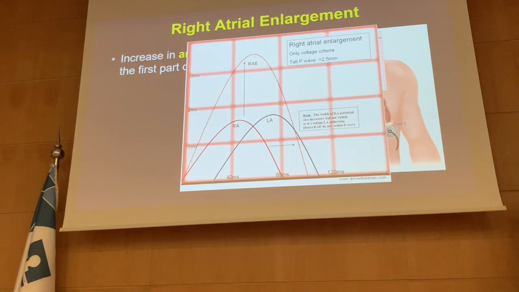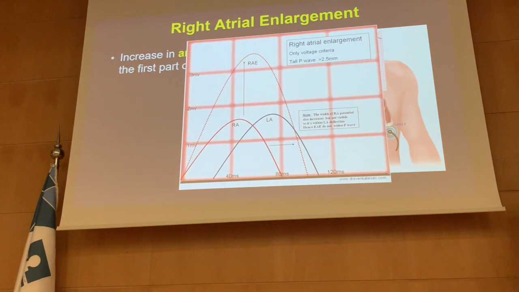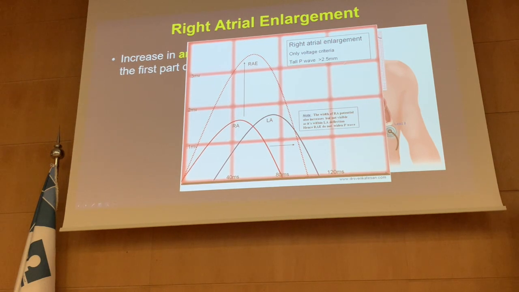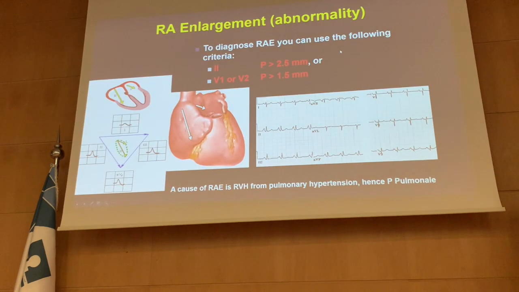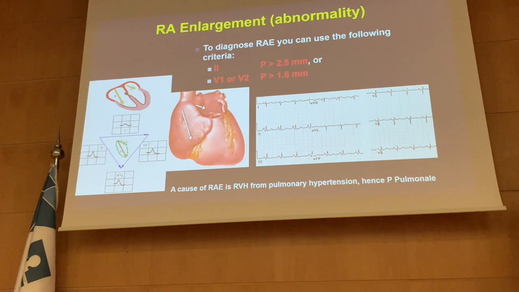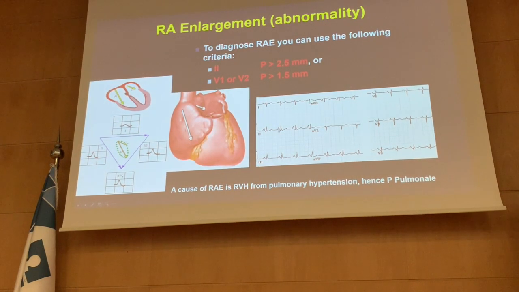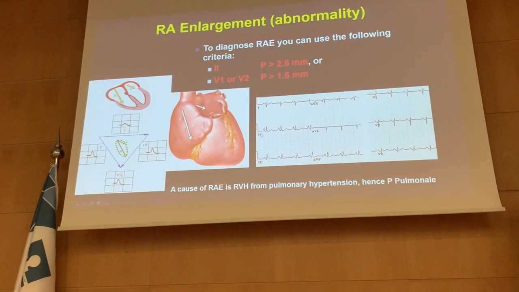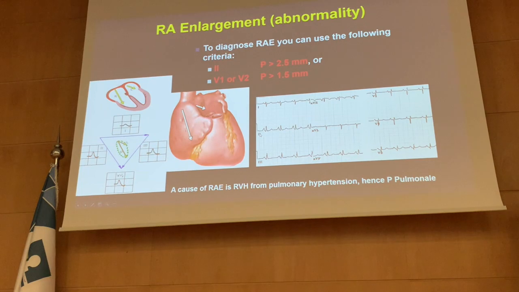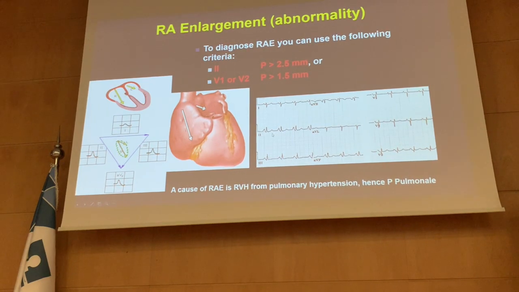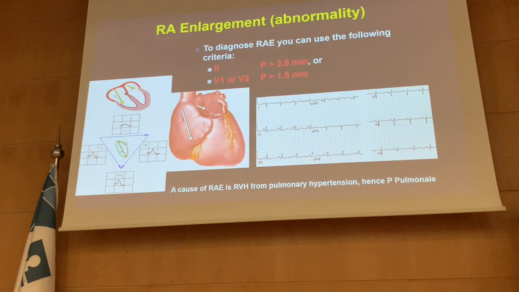Okay. So this is the definition of the P wave. It must be more than 2.5 millimeter, and that's it. This is another example. Big P wave, big P wave in lead 2, provided the scenario. Okay, it has to be scenario oriented.